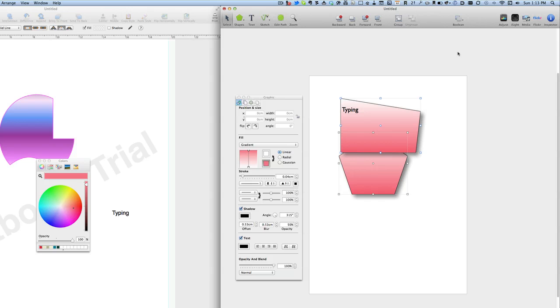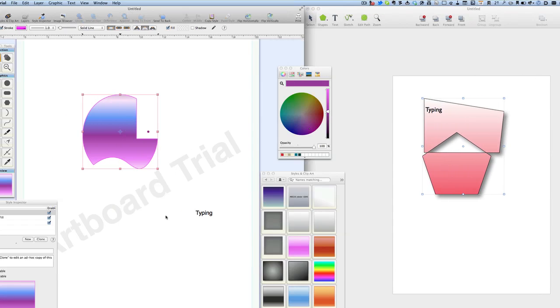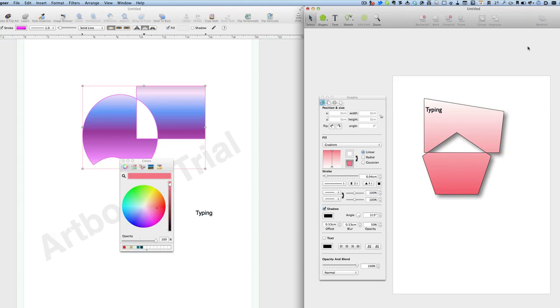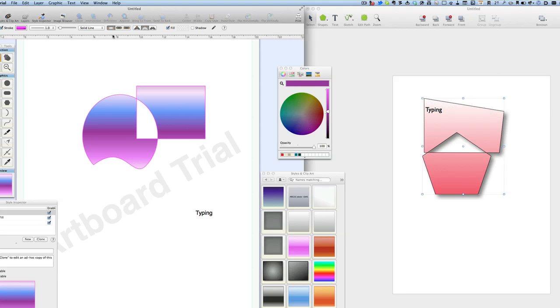Let's go back to this again, Boolean connectors, and do the intersect. That gives us where the two things overlap, and then back again to this one and do exclusive OR. So what that one has done is chopped out the bit where the two overlapped, and this one over here does the same sort of thing as well. So if we do Command Z on that one there to get that back as it was, and instead we choose append, same as the thing over here where we told it to do the exclusive OR, is the same as append over here.